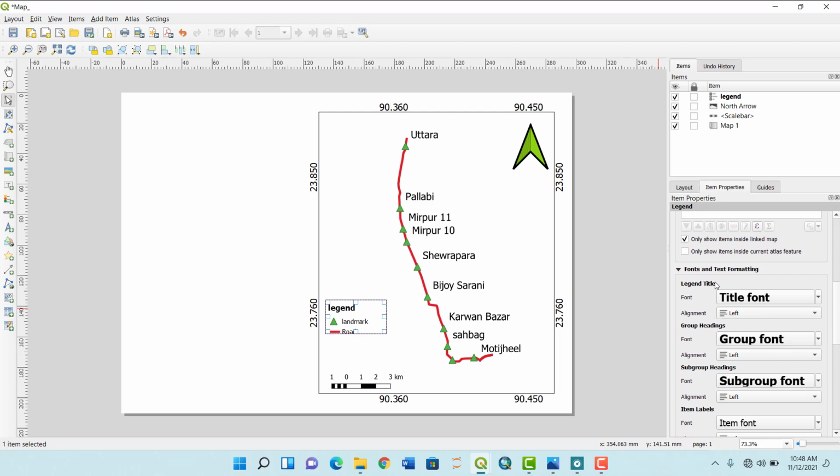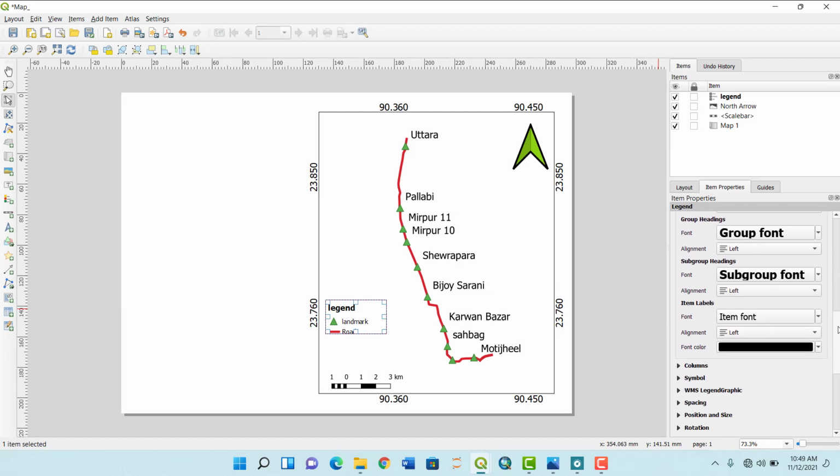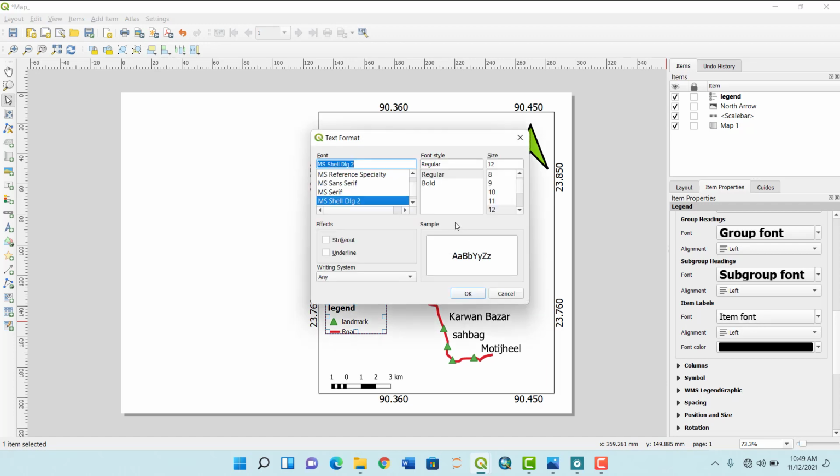You can see legend title, so left, center, whatever you want. I think left is okay. Then if we want to change their size, this landmark road, you can go to these item levels. Okay, now let's say you want them in bold, also increase it to 16.